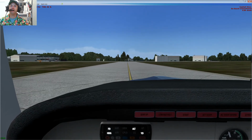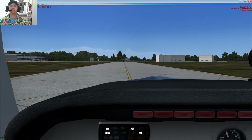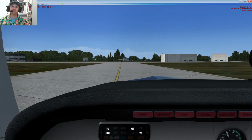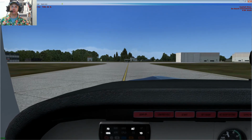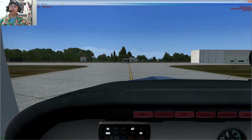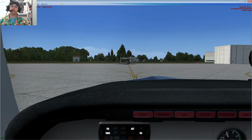So I have an outstanding, amazing add-on for Flight Simulator. It's produced by Lorby SI and it is called WAMA, Where Are My Aircraft? A long time ago I was trying to figure out how I could put static aircraft into Flight Simulator, basically using my fleet of airplanes to place them around to build up scenes and things like that on the ramps. And lo and behold, I came across WAMA, and it is such an awesome program.